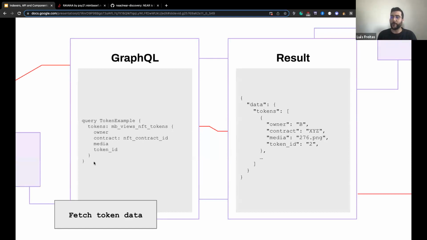You write your GraphQL queries. For the ones familiar with GraphQL, you already know how this works. For the ones that aren't, it's pretty simple. You just explicitly show, I want to get this, based on whatever schema the indexer or the database uses. And then the response will look very similar to your request. This is what makes GraphQL very interesting to use.